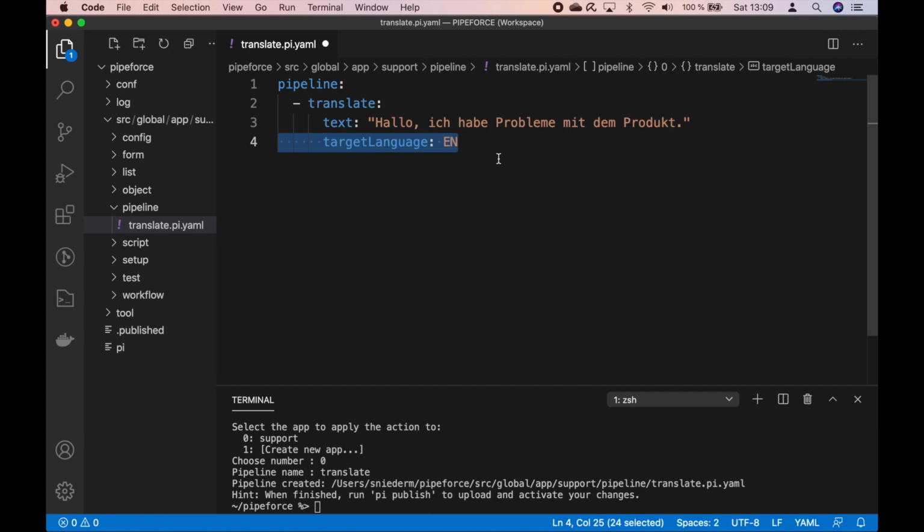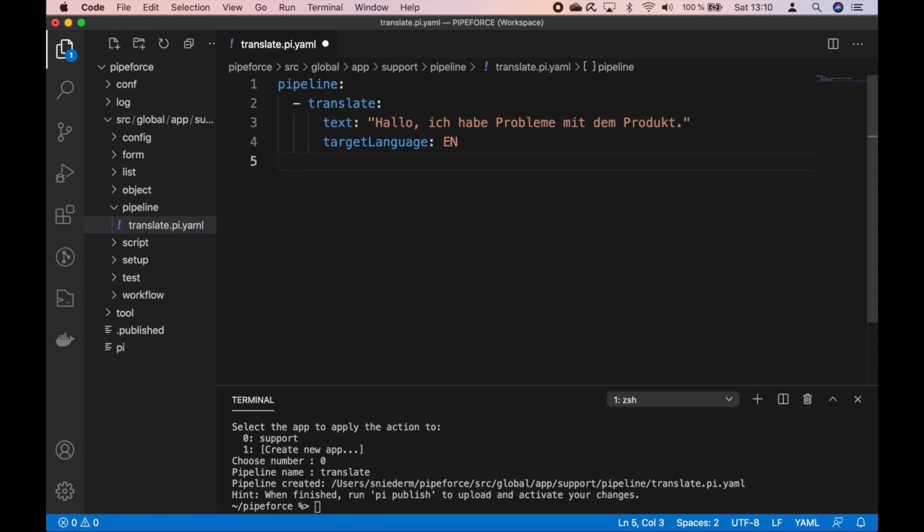You can find all information about the supported languages in the reference documentation about the translate command. I think English, French, Italian, Russian, Chinese, and I think 1 or 2 more are supported. Just take a look in the reference document and you will find these languages. Let's leave that English translation for the moment.